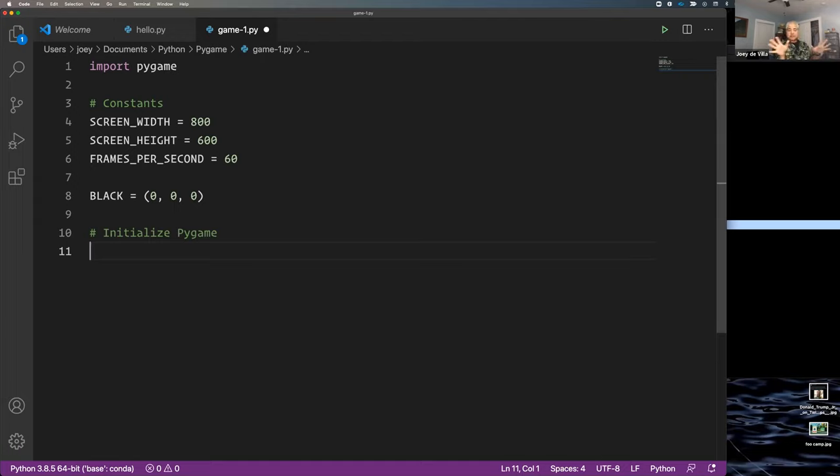So basically this comment is for the benefit of the programmer. So you remember later on when you look at this code tomorrow or next week or next month, exactly what it is you did. And the first thing we need to do is we're basically saying, hey, Pygame, we need you to initialize yourself. That's what this does. And I'm going to add a comment here at the end, just as a reminder. What this does is it starts up Pygame.